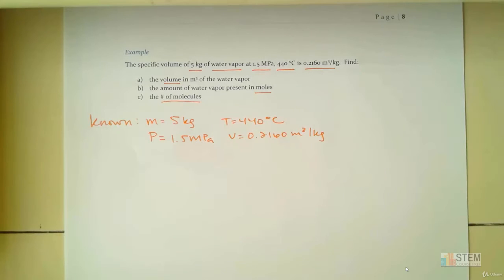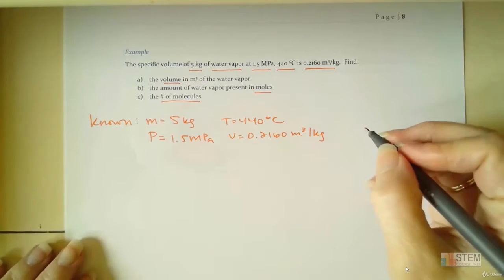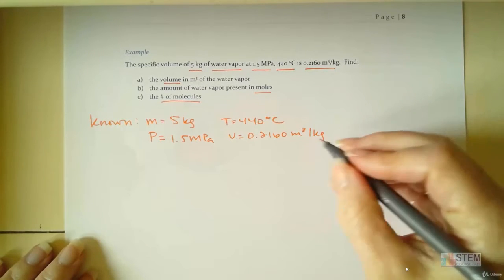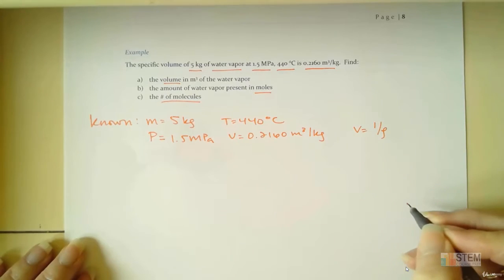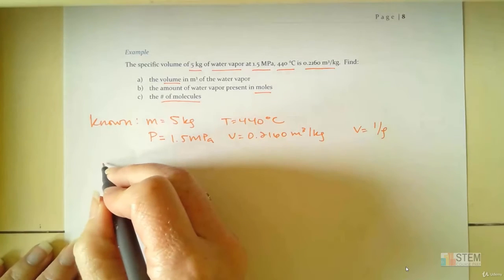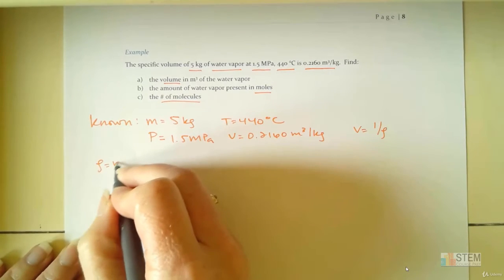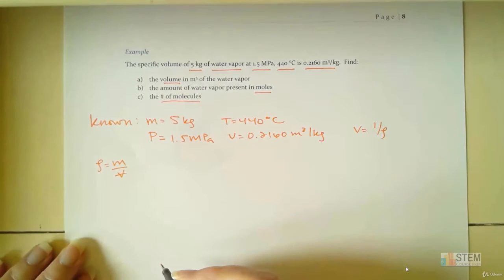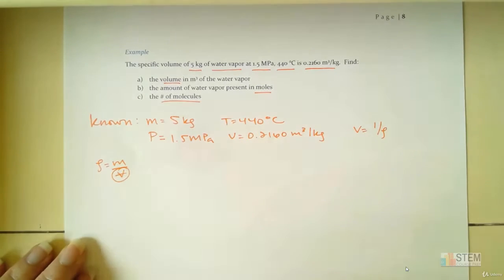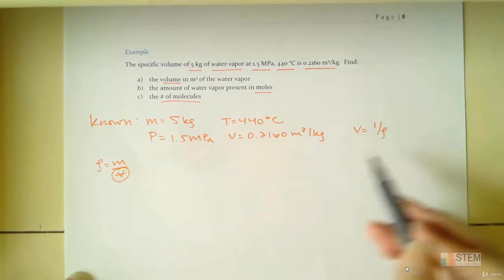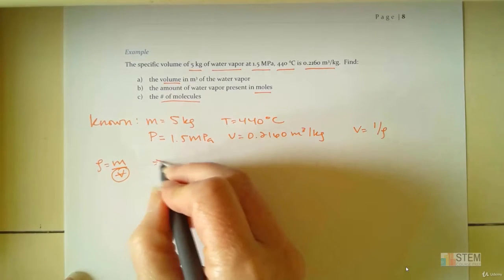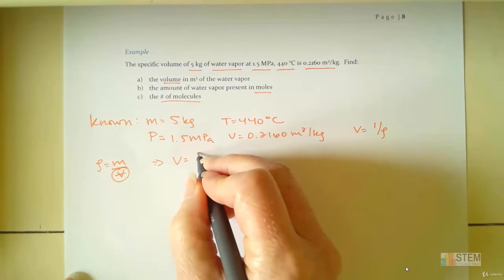So let's look at this and think about the equations that we've had so far. Now if you remember, we talked about specific volume. We know specific volume is 1 over density, right? And what was density? Let's think about it. So density was mass per volume. So this is what we need right here, is volume, right? So let's go ahead and combine this equation for density with this equation for specific volume. And let's see what we get.